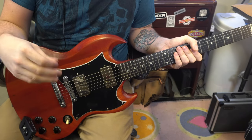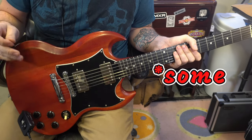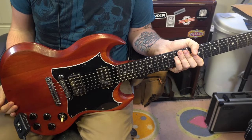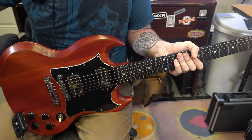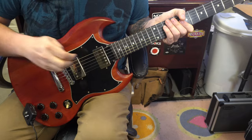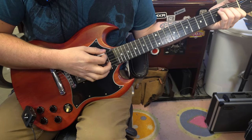Alright, so yeah, there was a quick demo of all the different patches that come stock on the unit. They're all customizable, of course. But yeah, very impressed with the quality of the sounds. Sounds great with my SG with humbuckers. I'm sure single coils will do just as well.